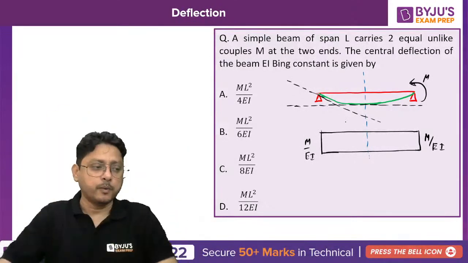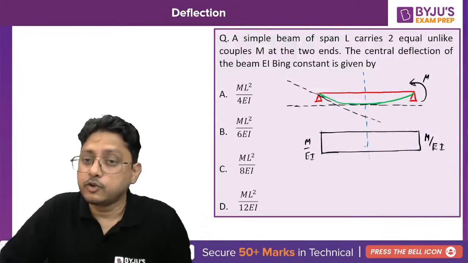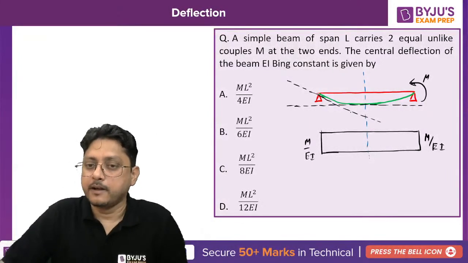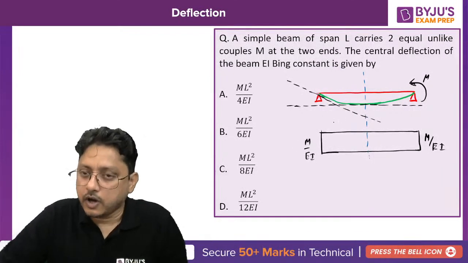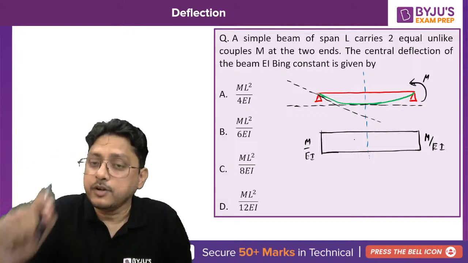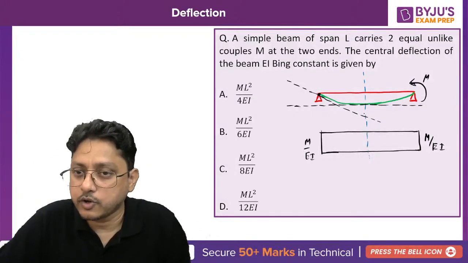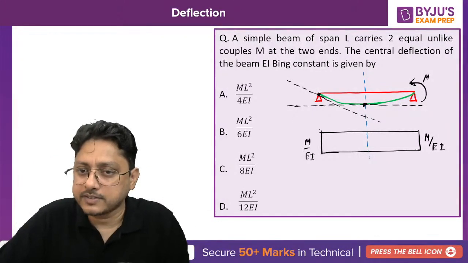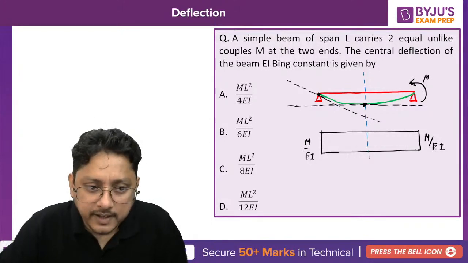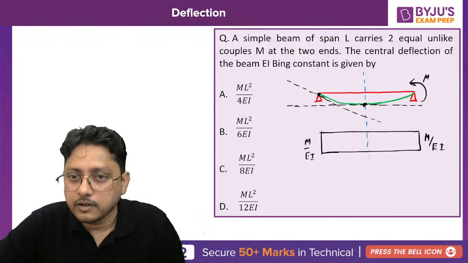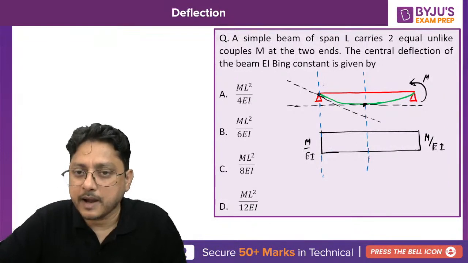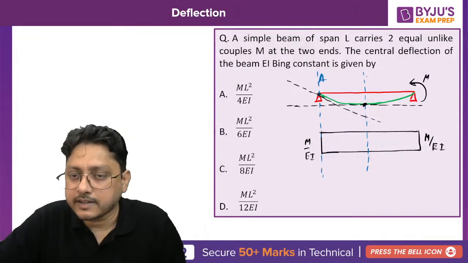as per the moment area theorem, if you want to find out the central deflection, what the moment area theorem says is that, first of all, take the moment of the M by EI area between the two tangent points you have drawn. So two tangent points you have considered. Of course, while considering the two tangent points, you will be having two vertical intercepts also. Isn't it? There are two intercepts I have drawn here. One vertical intercept I have taken at A, and another vertical intercept maybe I have taken at C.